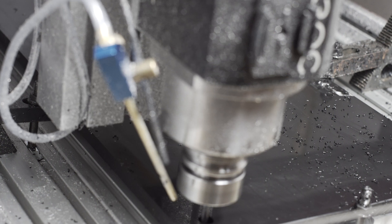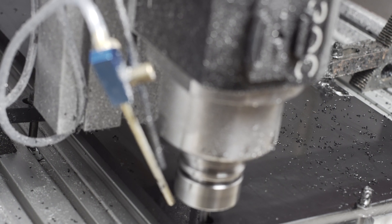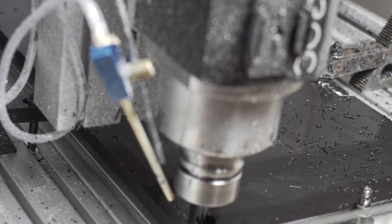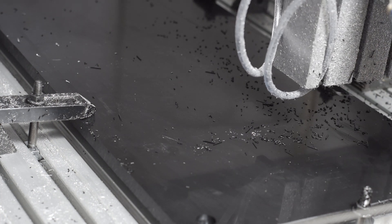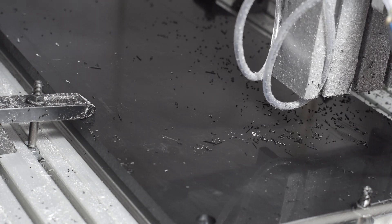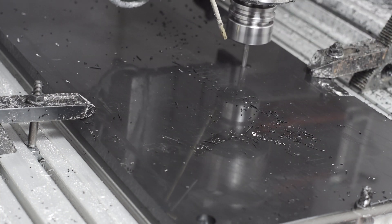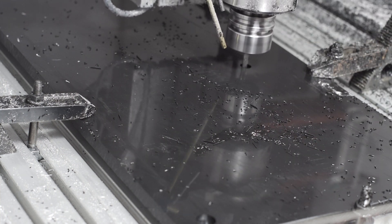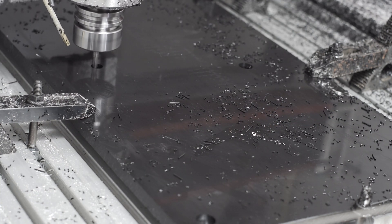Machining plastic makes you feel like Superman. Counterintuitively, there's actually not a lot of information about machining plastics, at least for smaller machines. If you skim over Practical Machinist, there's a ton of information, but it's all for the big boy machines, and the advice is basically go as fast as your machine can possibly go. That advice still holds pretty true for smaller machines, as I discovered, but there are a few gotchas.